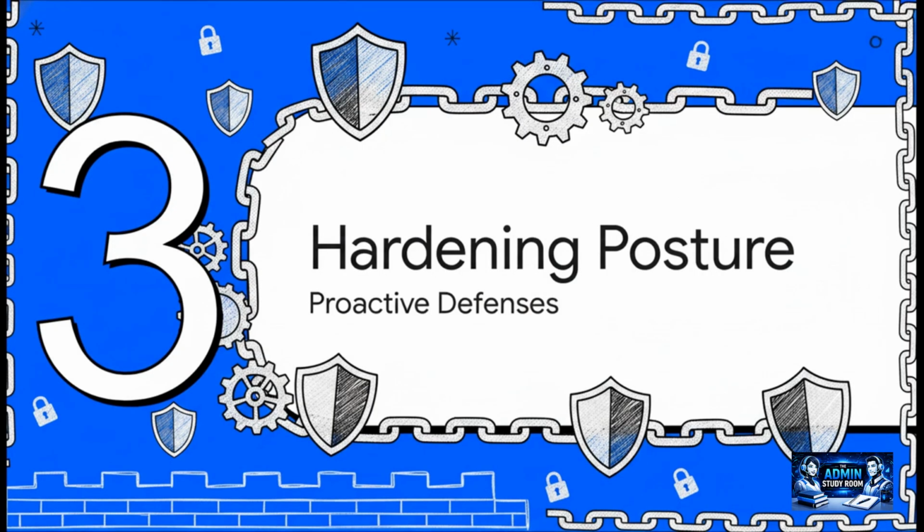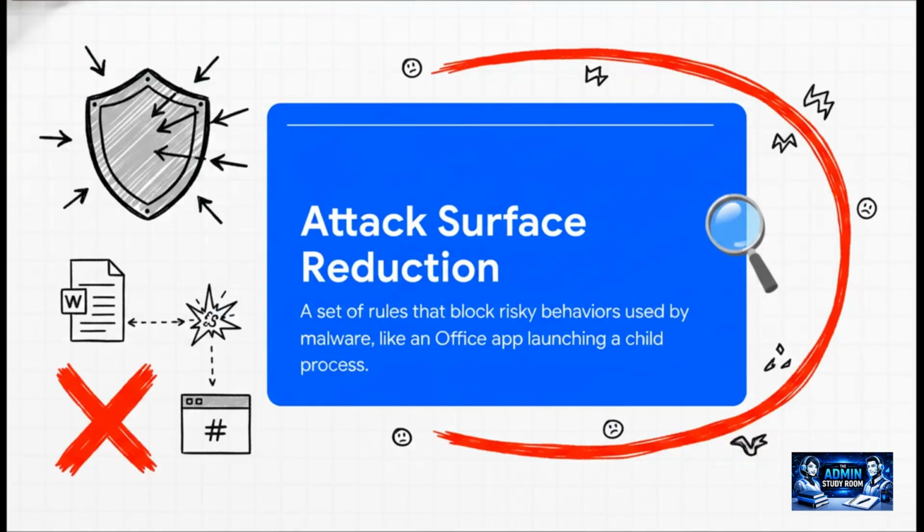All right, our foundation is solid, but we can't just sit around and wait for attacks, right? We need to be proactive. It's time to go on the offensive, to harden our devices and make them genuinely tough targets from the very beginning. And our first tool for this is Attack Surface Reduction, or ASR.